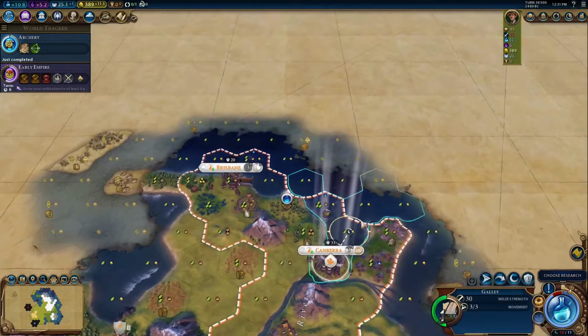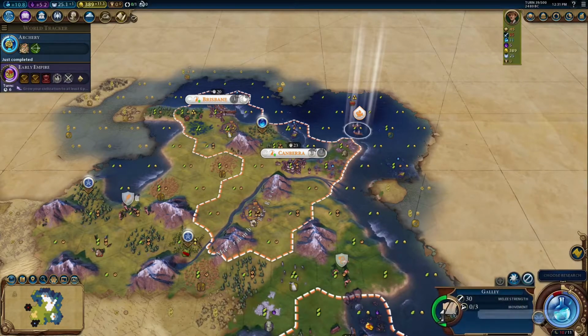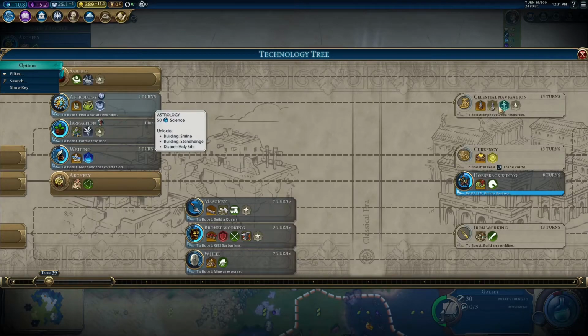Because there was some Aerosaur for boats. Let's build one more boat. Maybe a couple more boats. And let's put some time into astrology so we can get up to celestial navigation.